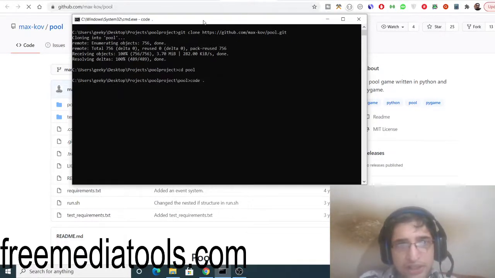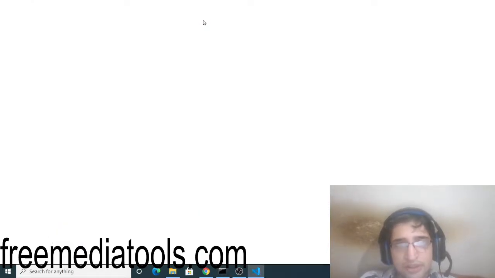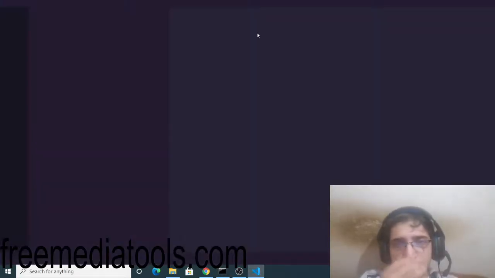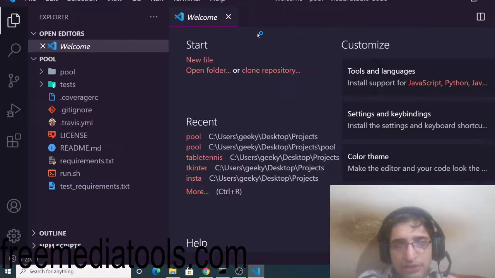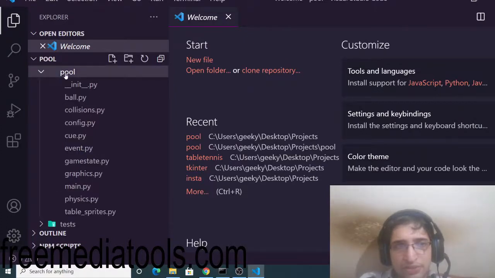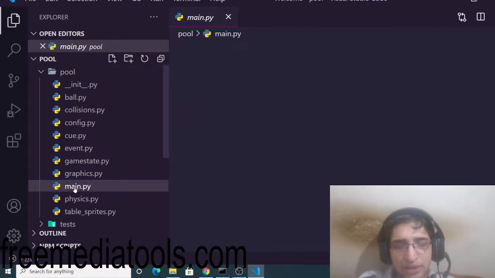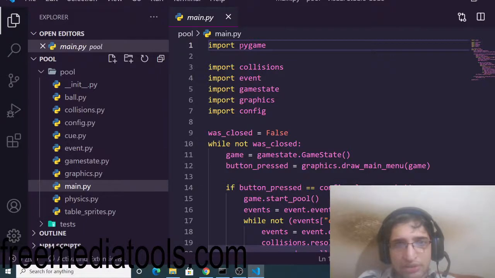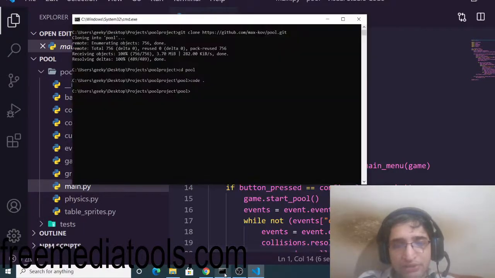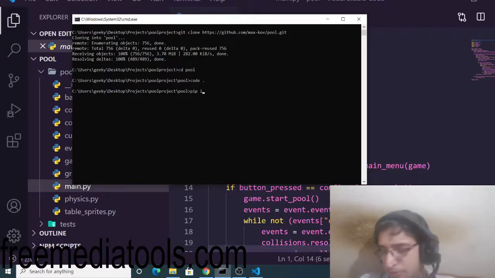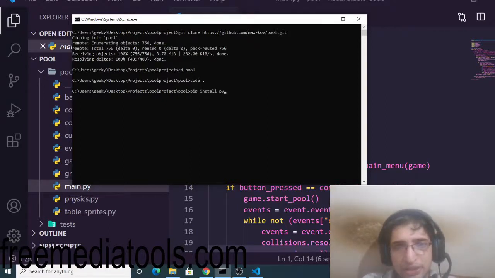Now we can cd into it, and then we can open the Visual Studio Code text editor in order to run this game. It is very simple. It will open this text editor. Inside the pool folder, open this folder, and inside this folder we have the file main.py. This is the actual executable file. It is using the library PyGame. If you are using it for the very first time, you should install this PyGame library with pip install pygame. This is a game framework for building Python games. Just install it by executing this command. I have already done that.